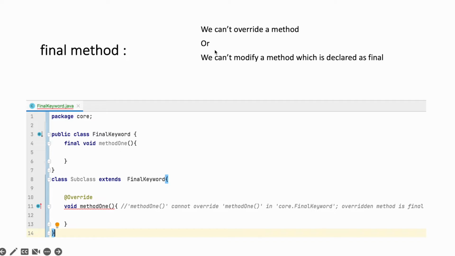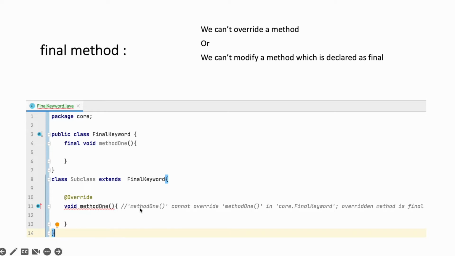Final method. If we declare a method as final, we can say that method is a final method. We cannot override or modify a method which is declared as final. In our example, in the FinalKeyword class, we have method1 which is of type final, and we are trying to override it in the subclass.